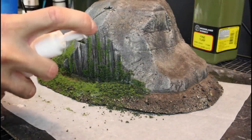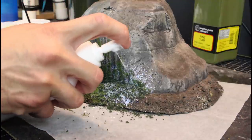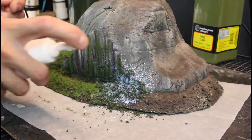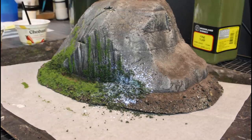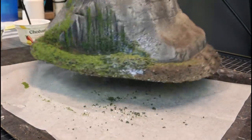Now this spray glue, I am a huge fan of. It dries or cures pretty quick. It's very sticky and it really holds every little bit of flocking when it touches it. It made it a lot of fun to work on this portion of the build.